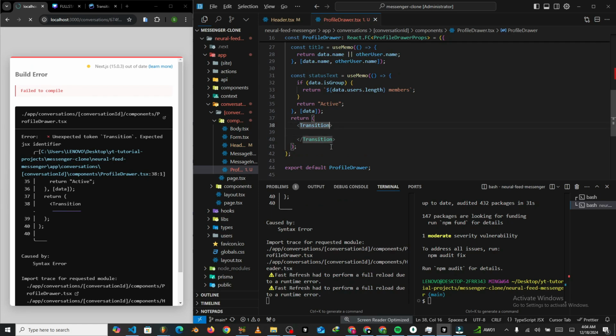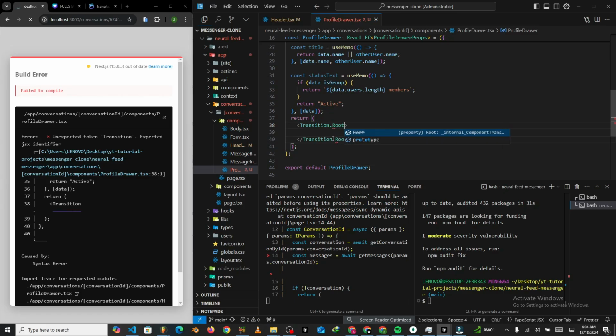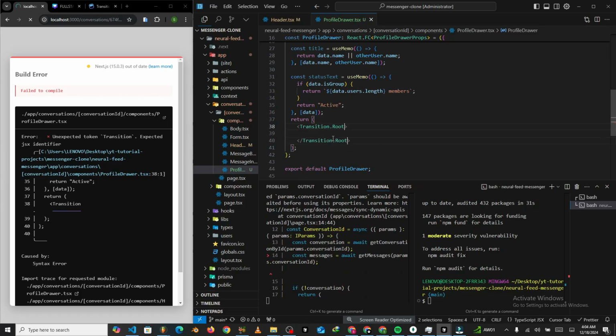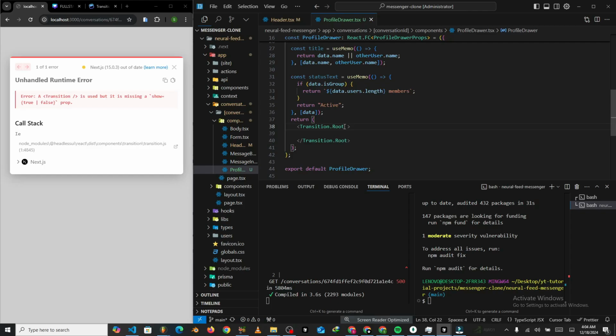Then we want to make sure that inside this transition we are setting it to root. So we have the Transition.Root over here, and inside this Transition.Root we want to set a few props.